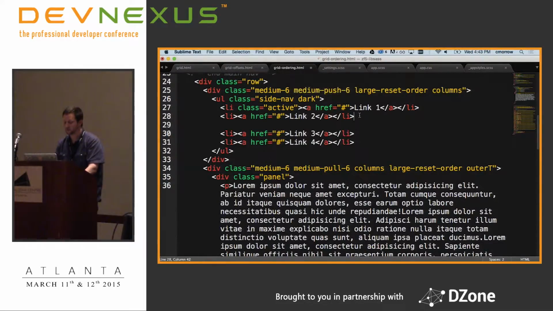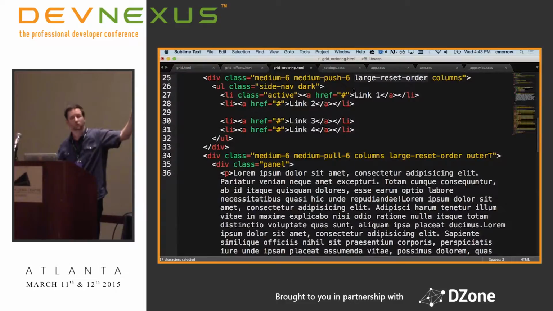And again, you can specify when that happens. So at the media query, like when I'm at tablet width, then it'll do this behavior only. Notice that there also is another class. Foundation is all semantic, and you can just chain all of these classes together to get the results you want. So at medium tablet size, it'll swap the columns, but then when you get back to large, it'll reset the order. And that's another class name here at the top in the white: large reset order.